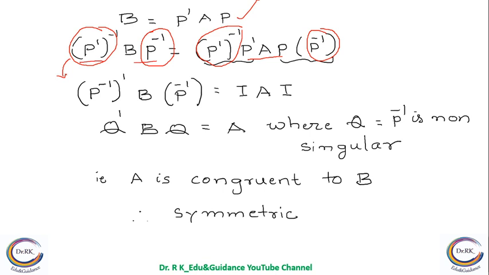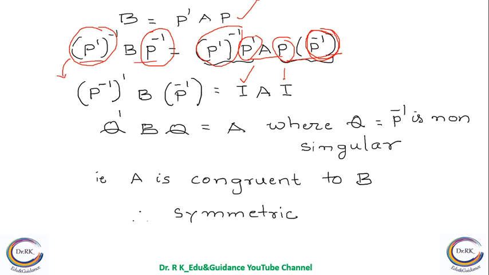Here we know that for any matrix, the transpose inverse can be written as inverse transpose. So P transpose inverse can be written as P inverse transpose, into B into P inverse. This is one matrix and this is its inverse, and a matrix into its inverse becomes an identity matrix. Similarly here, this is a matrix and this is its inverse, so the product of these two again becomes the identity matrix.